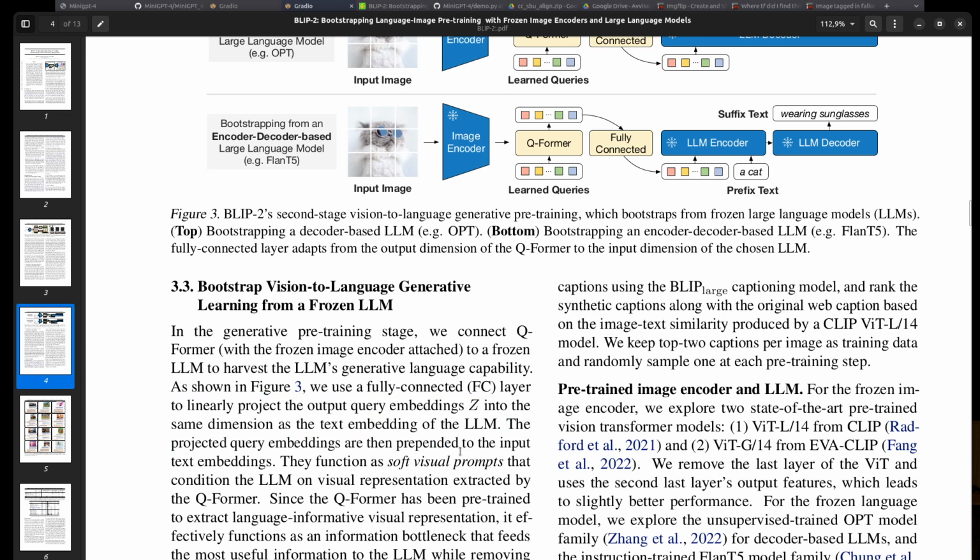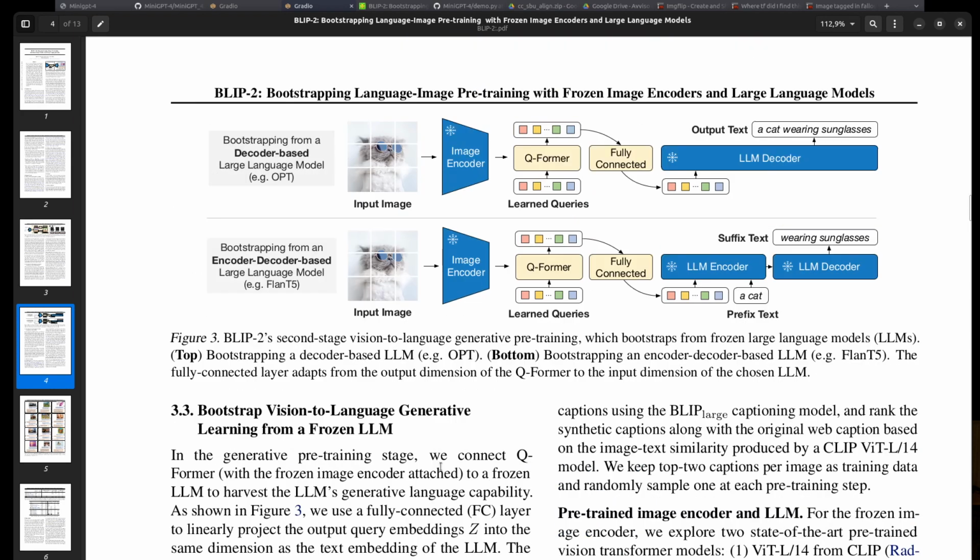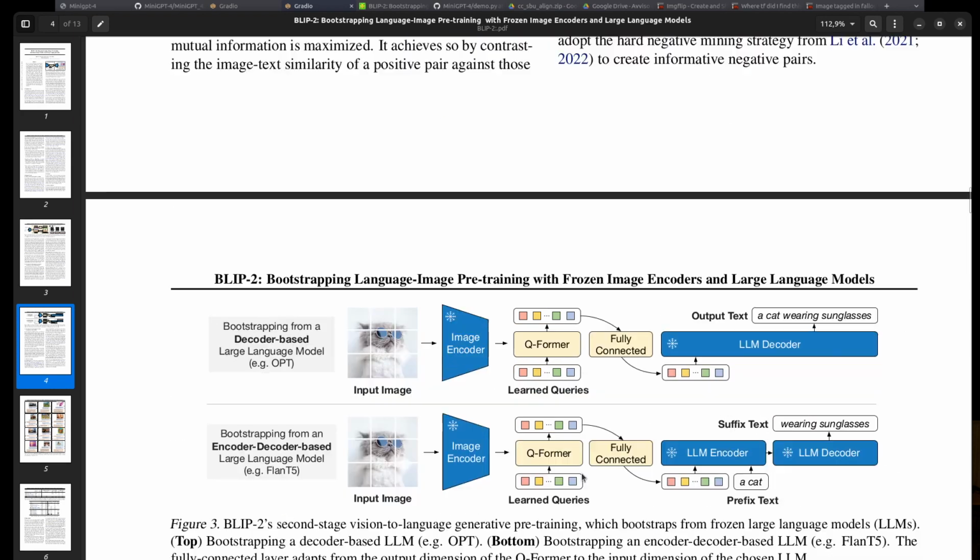The projected query embeddings are then prepended to the input text embeddings. They function as soft visual prompts that condition the LLM on the visual representation extracted by the QFormer. Yeah, so something about the image.